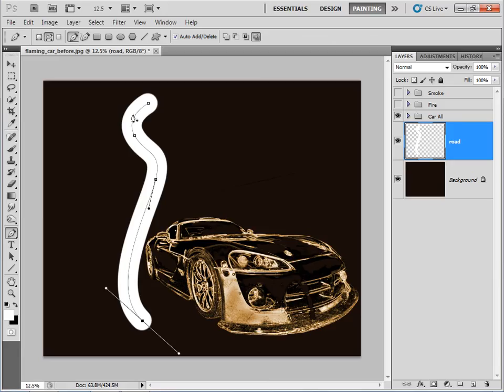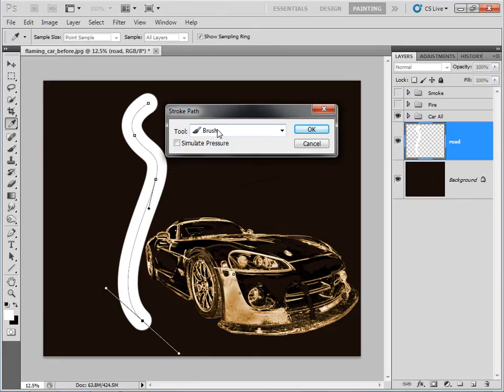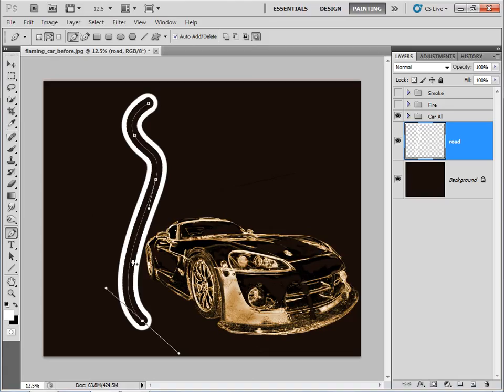Now I'm going to use another tool to get rid of the middle section here, so let's click on the eraser tool this time, and again let's choose a brush size. So using the bracket keys again, I want this brush size to be about half the width of my white line there. And then let's go back to our pen tool, then let's right click again, let's choose stroke path again. This time let's choose tool eraser, let's hit OK, and you can see how that's gotten rid of the middle section of my line there.